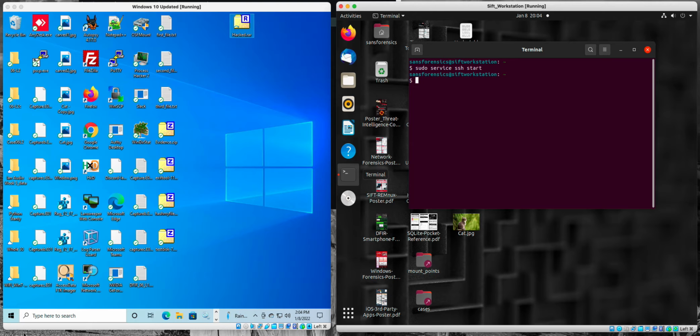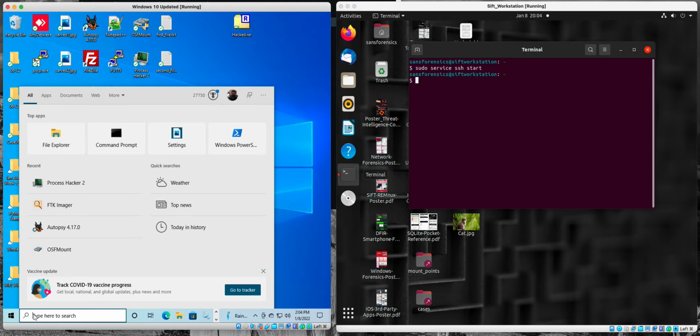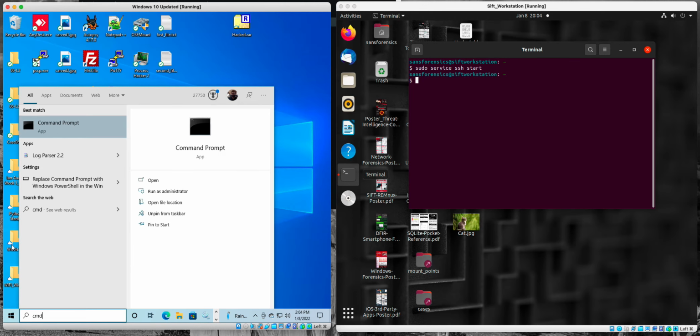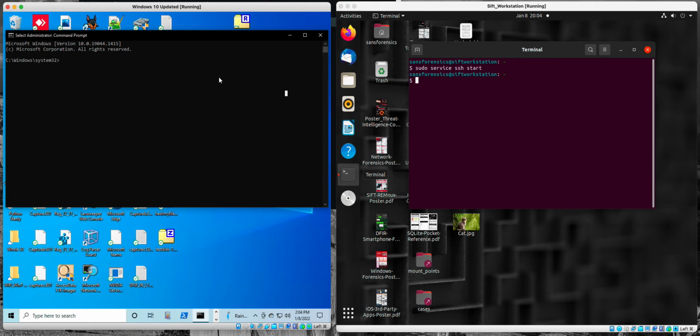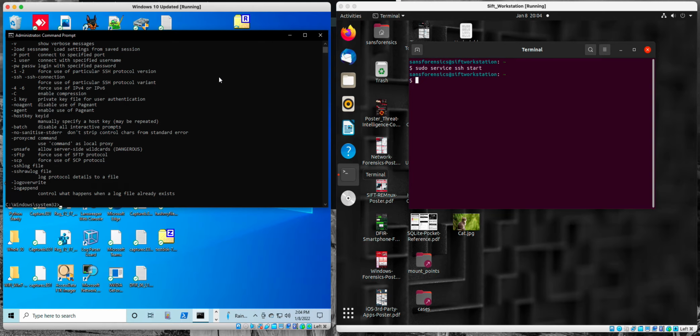Let's go to our command prompt here, run as admin. You should have PuTTY installed, but go ahead and install it if you do not. PSCP is in my path, so let's go ahead and try this.